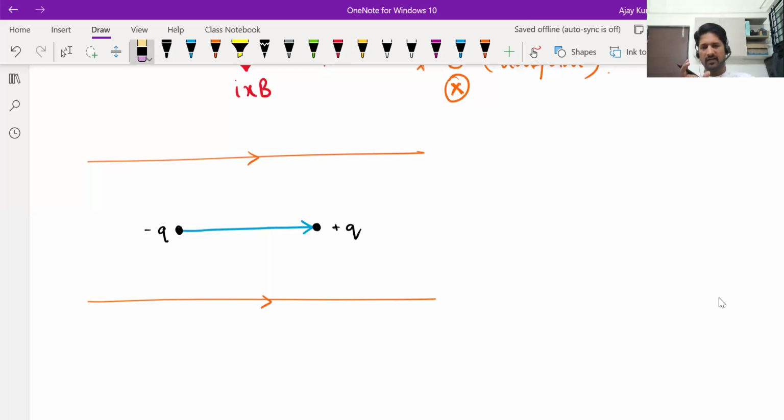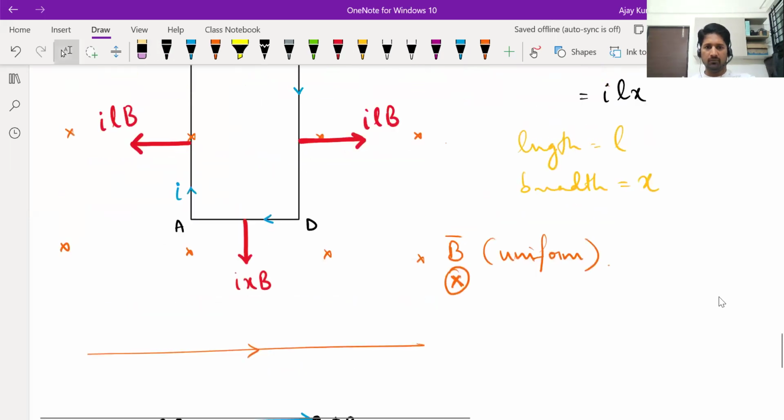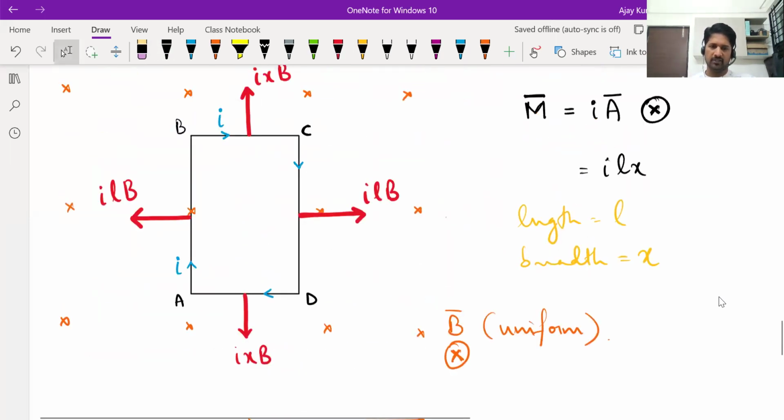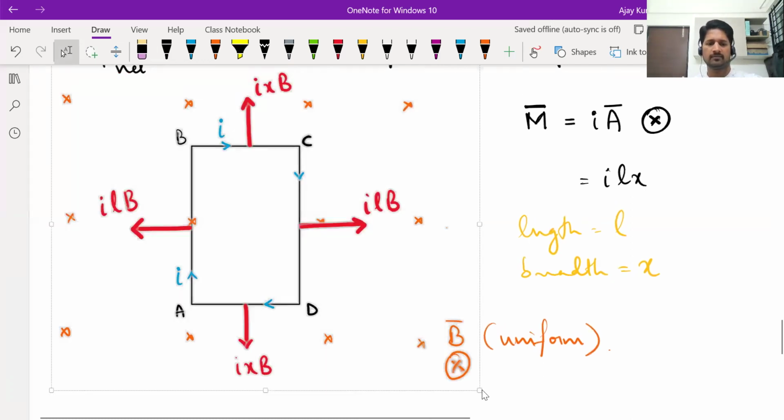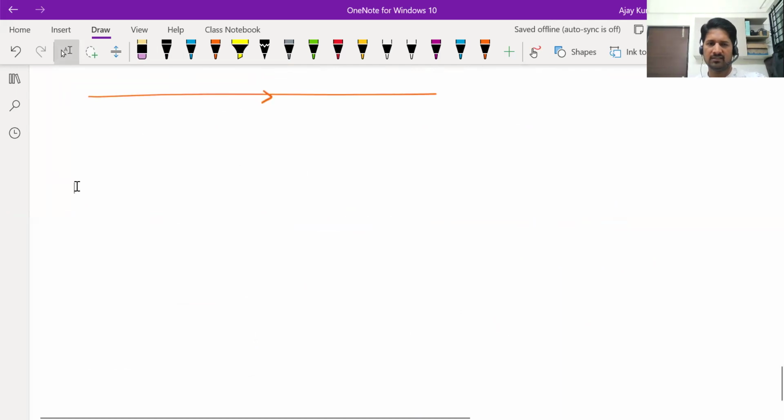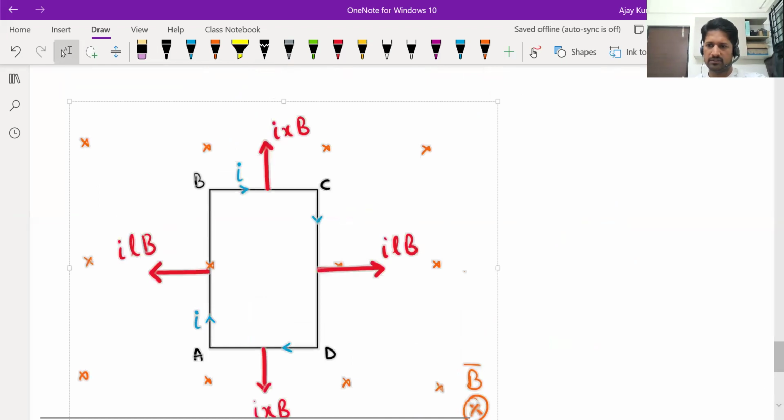Okay. When an electric dipole is parallel to electric field, the net torque on it is 0. And now we see that in this particular example, we have observed that when magnetic dipole is parallel to magnetic field, the torque on magnetic dipole is also 0. Fine. So there is a similarity between electric dipoles in electric fields and magnetic dipoles in magnetic fields. Now let us rotate this dipole by some angle and see what happens. Actually, there's a much easier way to explain this, but I want you to learn both methods. I'll tell you the easier way also later.